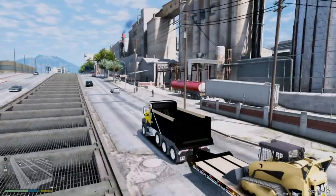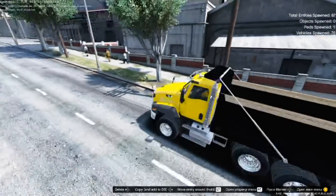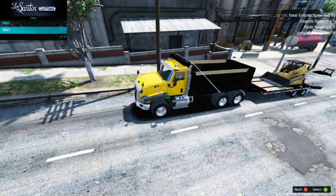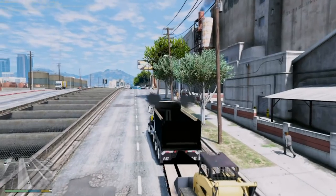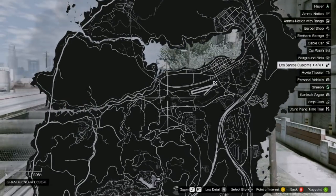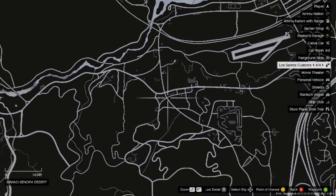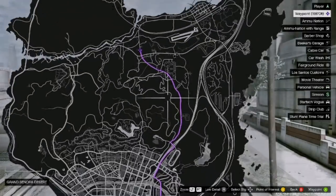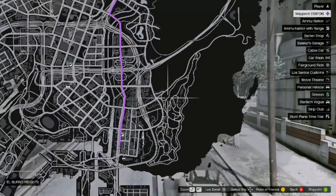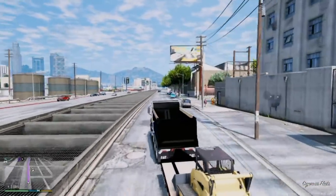All right, from here on we're gonna be doing some trucking. I don't remember if this one has a light bar — let me check — yeah, this one doesn't have a light bar. So let's go ahead and start heading up towards Blaine County. I think I want to drive the highway — it's going to be a longer route but much more convenient because we'll have to stop at so many red lights on the other route. So we're gonna go ahead and make a right up here and take the highway.